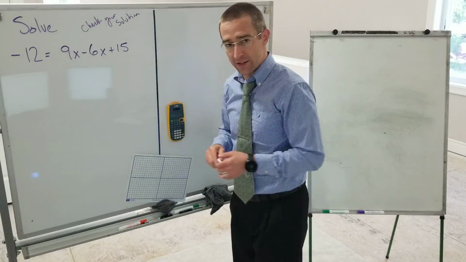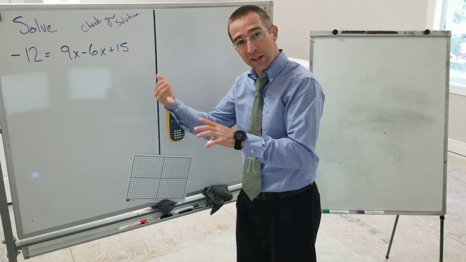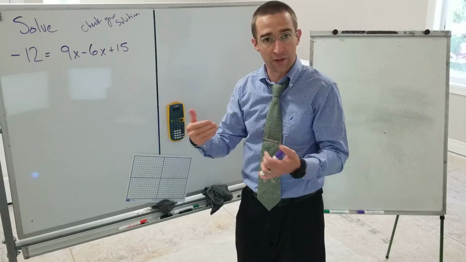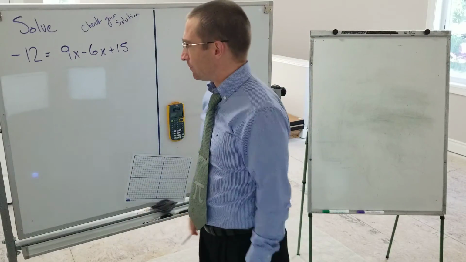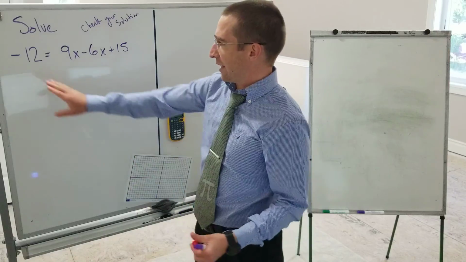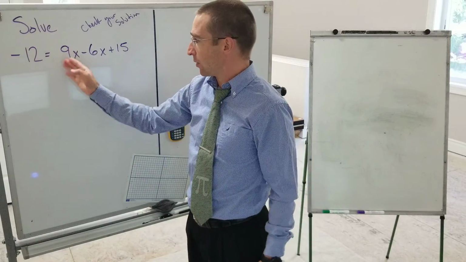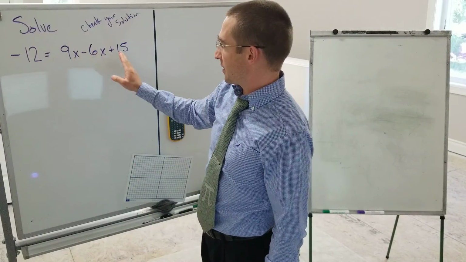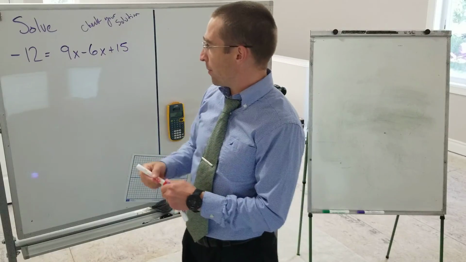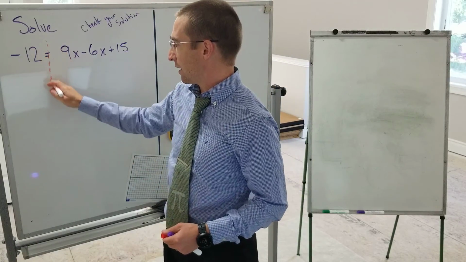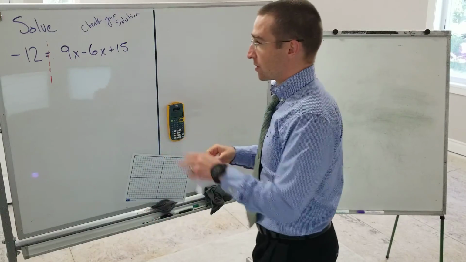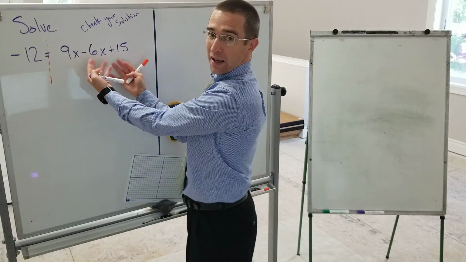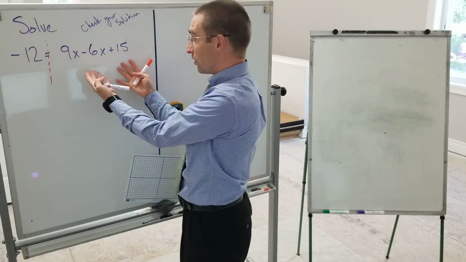So let's look at this. And it's totally fine to try to work ahead, like pause the video, work ahead, give it a shot, see how it goes. And then watch and see how you did. We're going to look at this, all right, we got negative 12 equals 9x minus 6x plus 15. So remember we've got the left side of the equation, the right side of the equation. So we're saying negative 12 is equal to combining all of this stuff together.